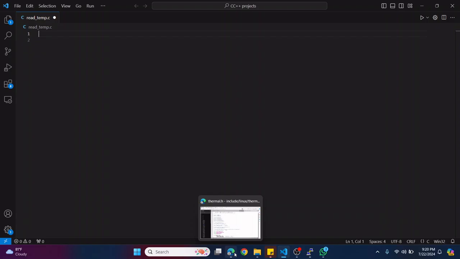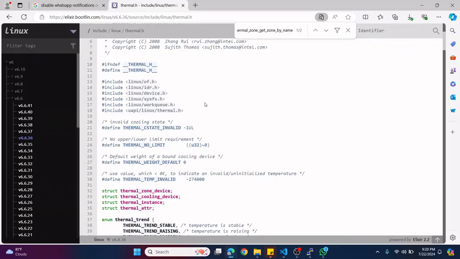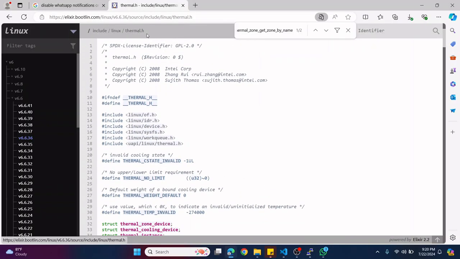This is the file that you need to look into, basically the base for anything you want to do related to the thermal component of the kernel, which is thermal.h.